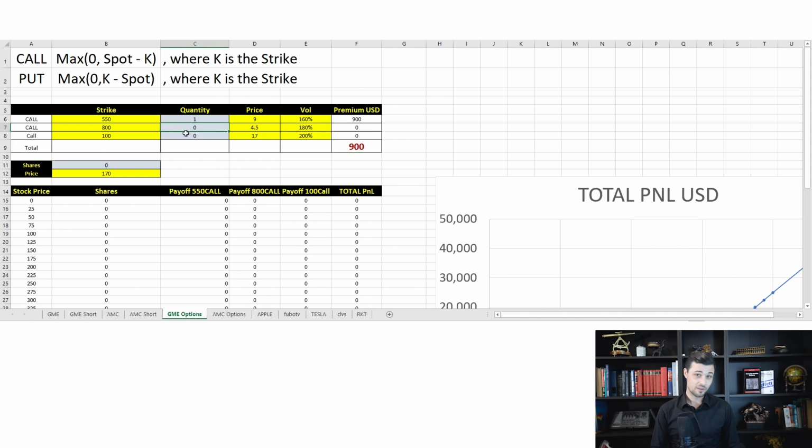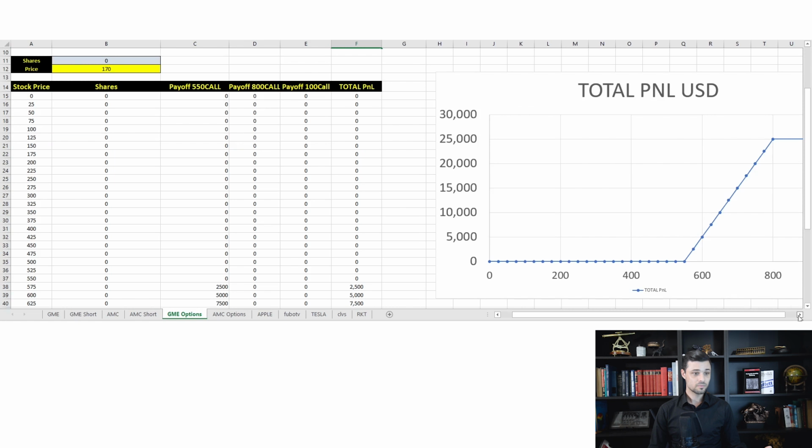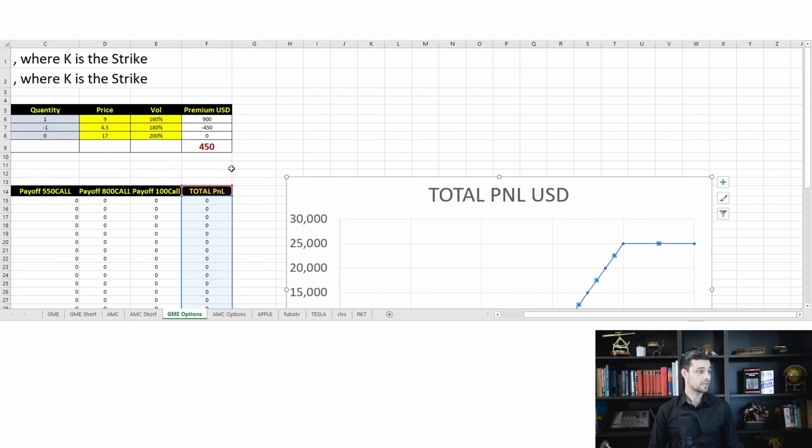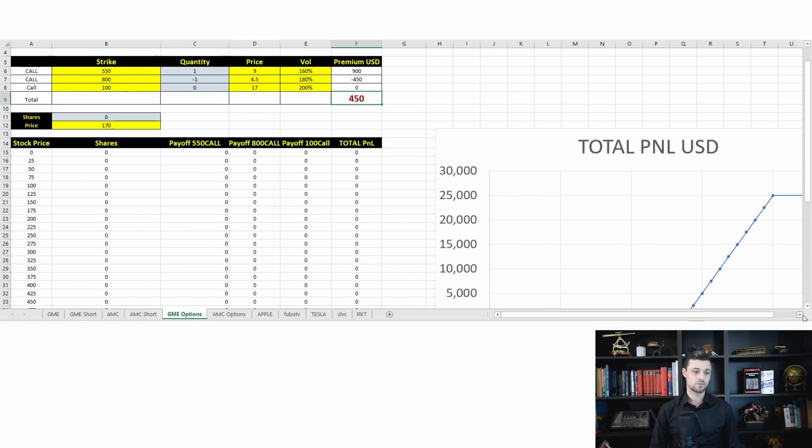And the smart strategy that professionals are doing, I mean, the clients that I have like to do these kinds of strategies, because it's lowering your price. You're selling the 800 strike call because it is the one that is the most expensive. And in terms of volatility, of course, the price is half the price of the 550 strike. So now you only spend 500 US dollars and you have the same money on the 800 strike. So you spend 450 and you can make 25,000 US dollars.